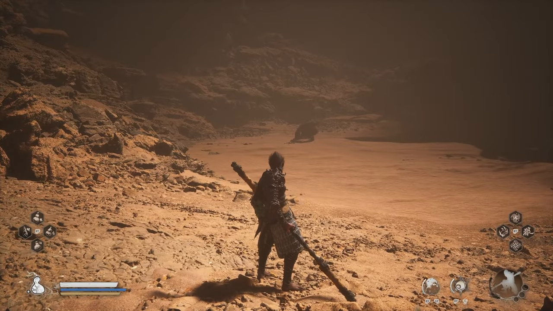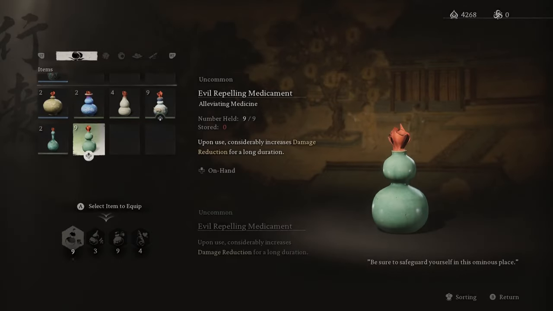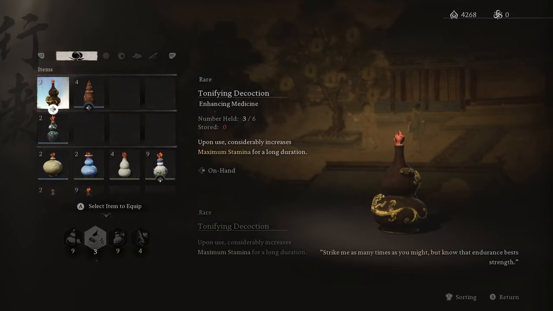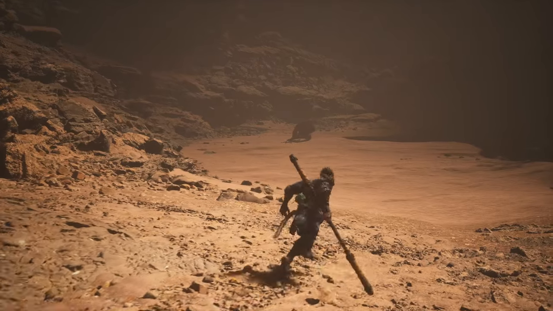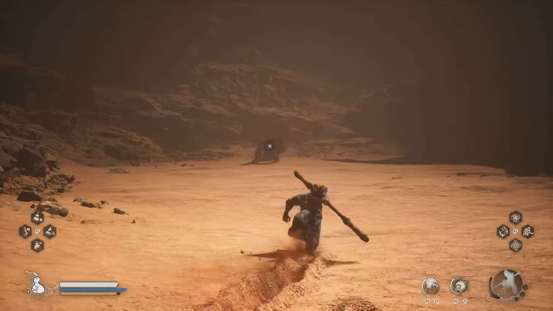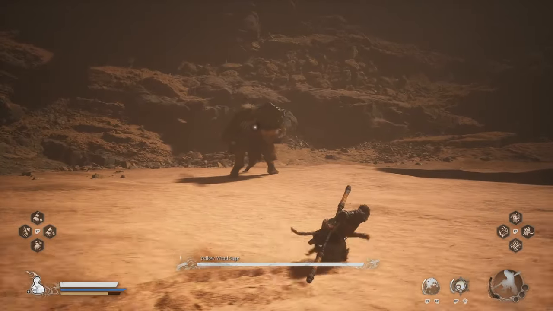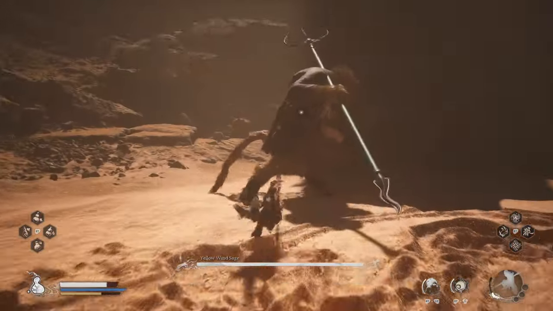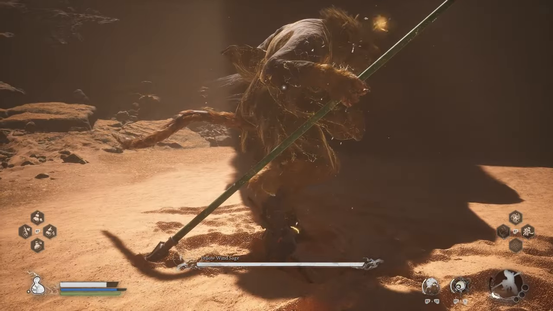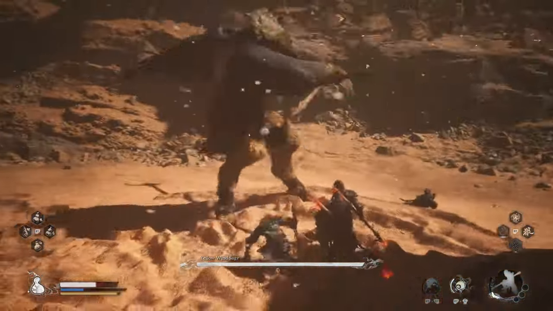Let me think about how to do this here. I don't have any Tiger Subduing pellets. What do I have? Evil repelling, damage reduction, tonifying, and longevity. Those might help. I lost it again.